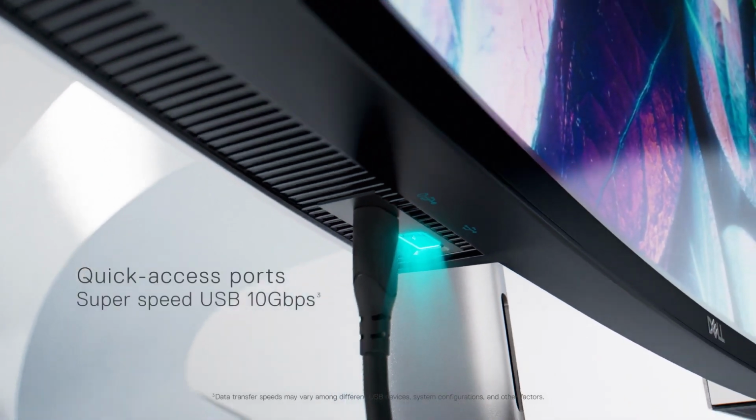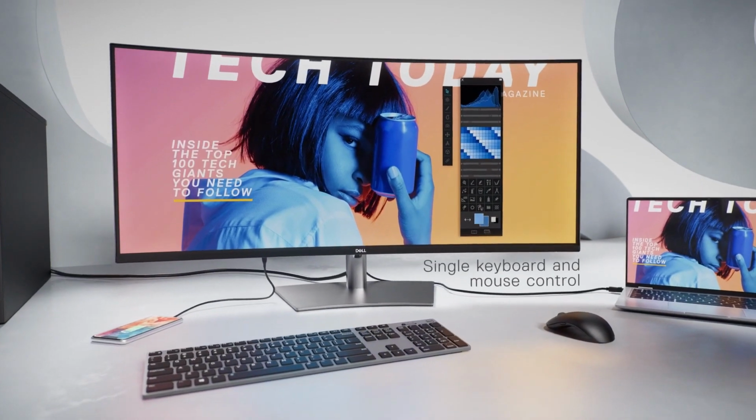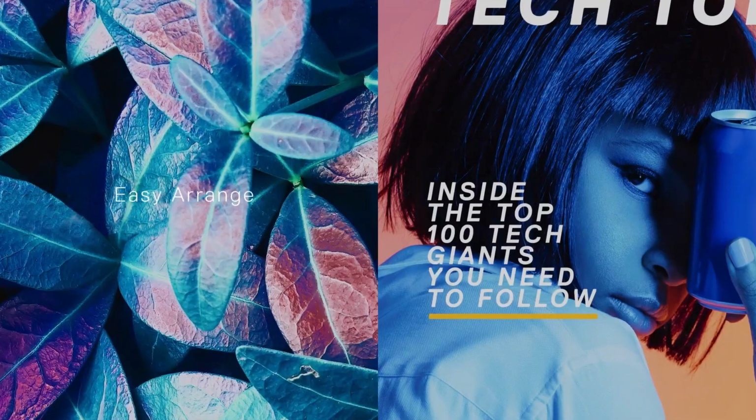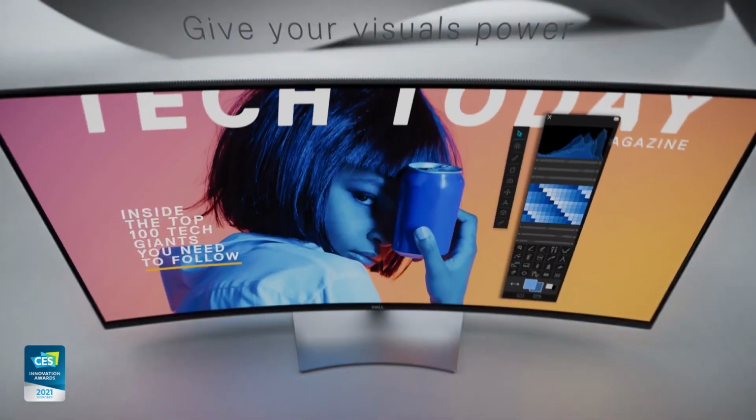The bezels are thicker than we'd like, but aren't obnoxious, and the color quality is outstanding. With a response rate of 8 ms, boostable to 5 ms in fast mode, and a refresh rate of 60 Hz, this is not a great monitor for gaming, so gamers should look elsewhere.